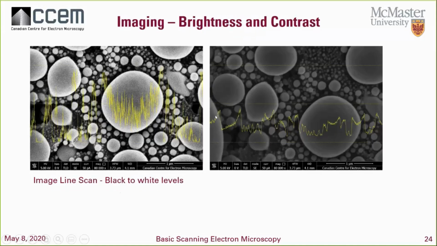Now here we can see some line scans overlapping the images. So here we're doing a very high contrast image. You can see on the line scan that we're varying from white at the top to black at the bottom. We're getting some areas which are totally black, so there's no detail. We're also getting a lot of areas which are pure white, so we're not getting any detail in there. And there you can see nice edge contrast around the sample. Here we have lower contrast, but we also have a less bright image. So you want to adjust in between these two levels to get a nice image when it comes to brightness and contrast.